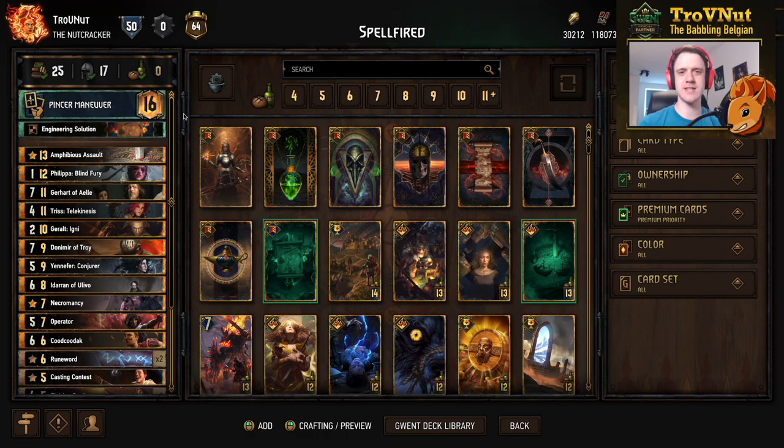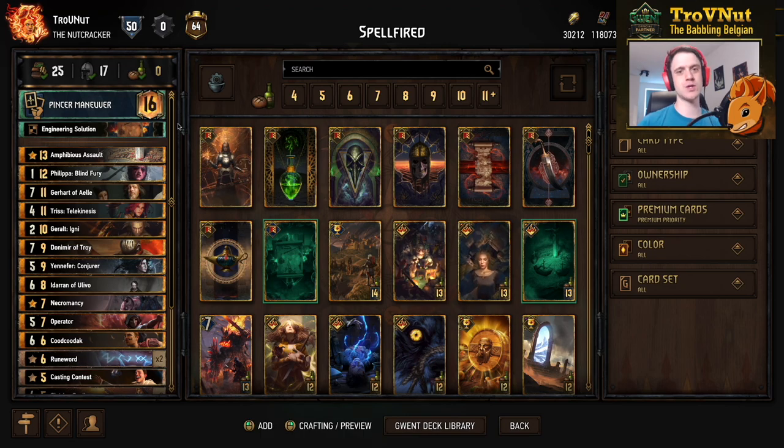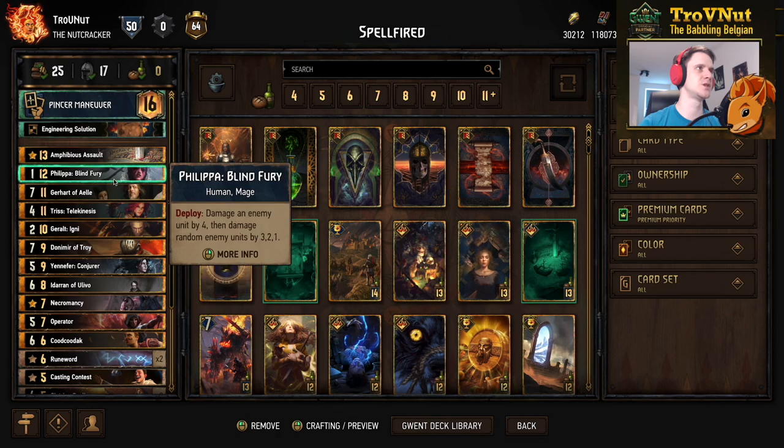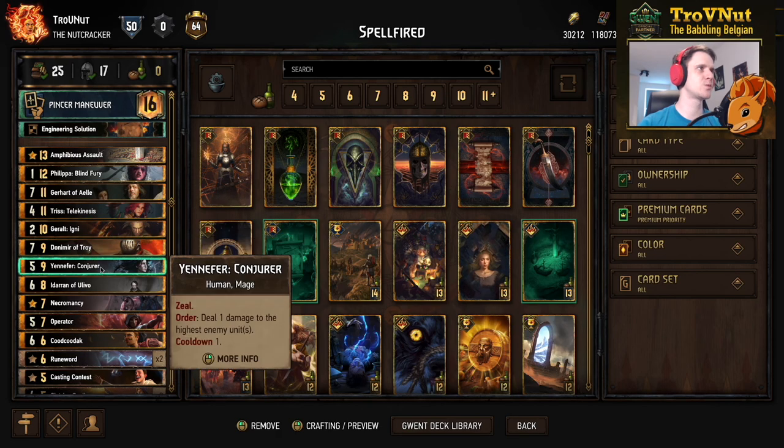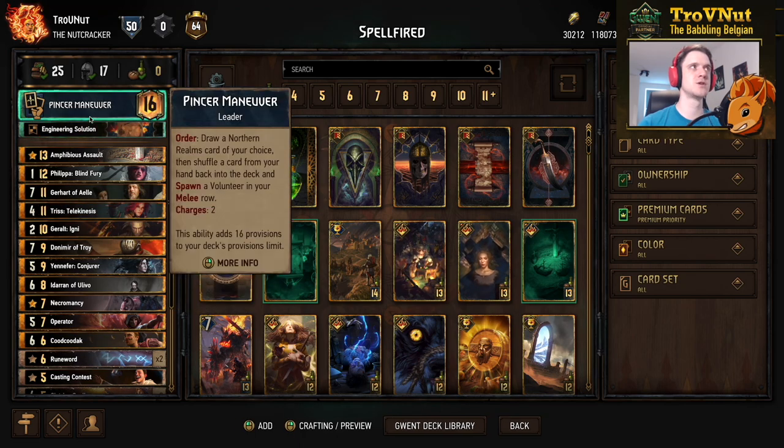As you saw, it just takes down a lot of units, even though it got destroyed in 2 turns. It still managed to output, I think, about 5 or 6 damage, which was really good for a 5 provision card. But other than that, yeah, this is the deck. As I said before, you could remove Pincer Maneuver and go with Shield Wall and then shuffle around a bit with the units. I think you might be getting rid of Yennefer Conjurer or something like that to get back down to the provisions that you need. But other than that, Pincer Maneuver just gives you the flexibility, the consistency that you need.